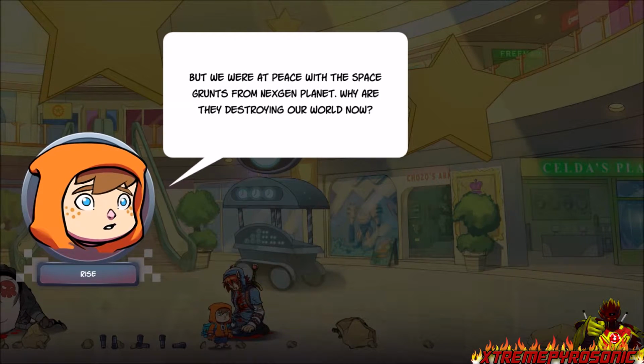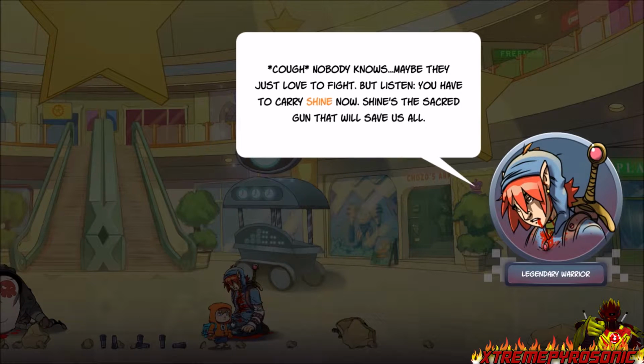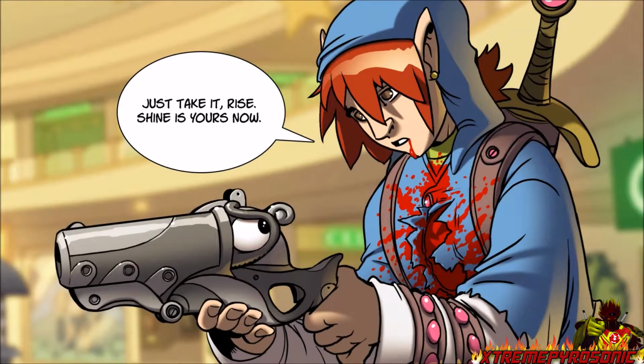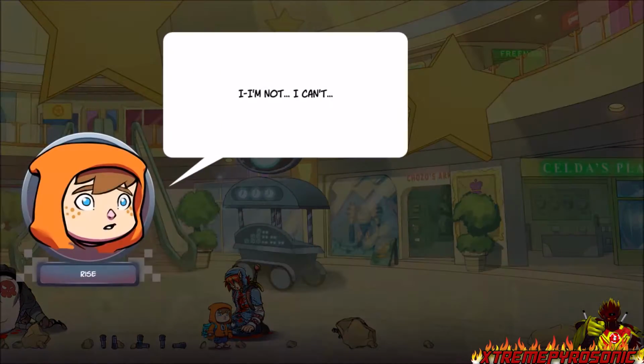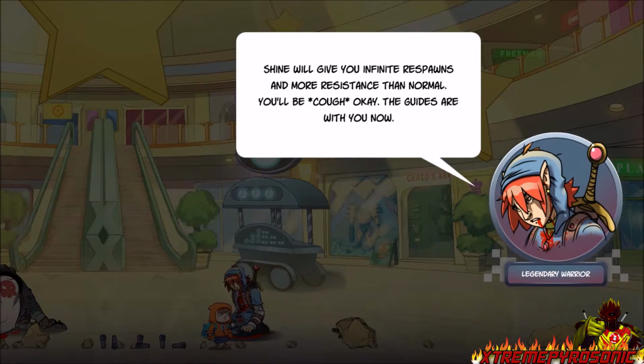But we were at peace with the space grunts from Nexon planet. Why are they destroying our world now? Nobody knows. Maybe they just love to fight. But listen, you have to carry Shine now. Shine's the sacred gun that will save us all. Just take it, Rice. Shine is yours. I can't. Look around, buddy. There's no one left. You have to be brave for all of Game Earth. Just take Shine to our king and he'll know what to do.